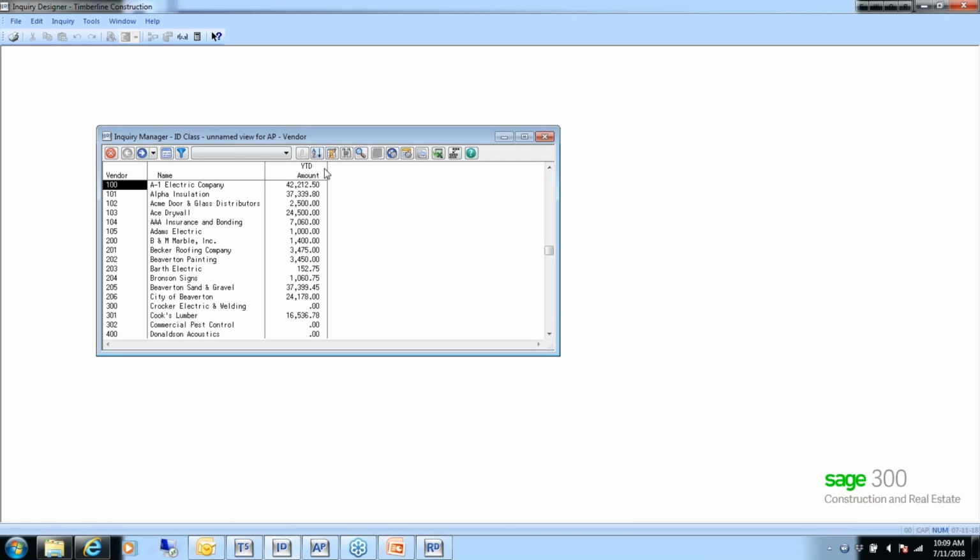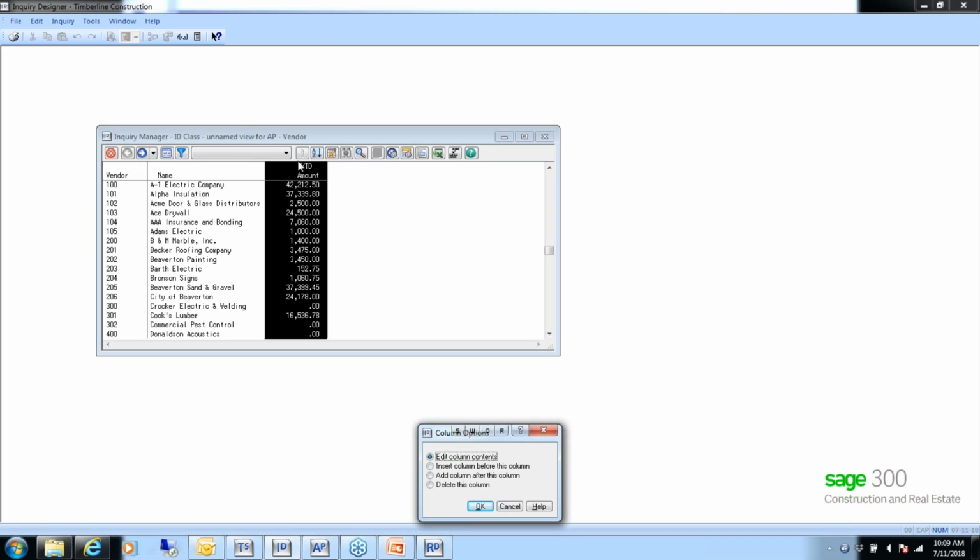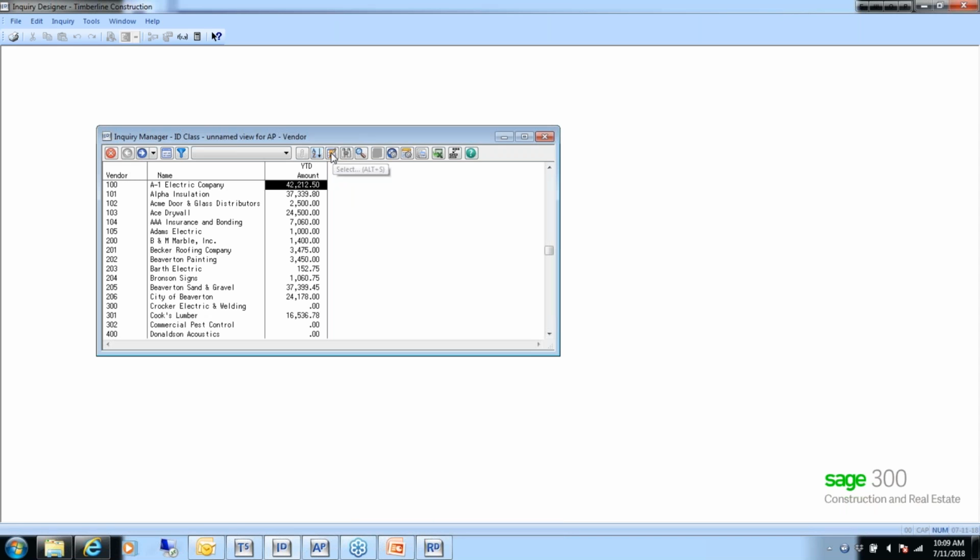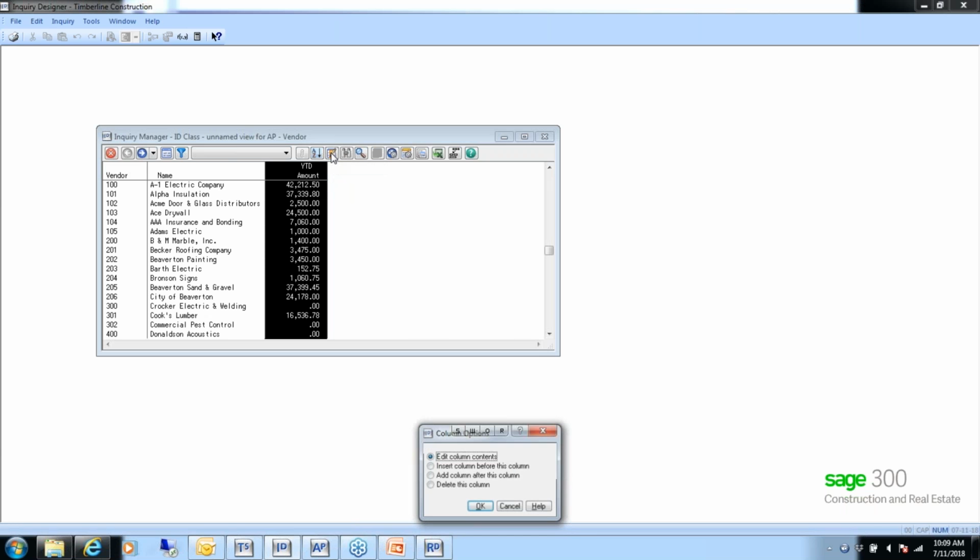Oh, yep. So this is the other way to add a column. Before I was clicking up here in the name field, the heading of the column, to get this little window. If I hit cancel there, you can use this button. The select button gets you the same thing.